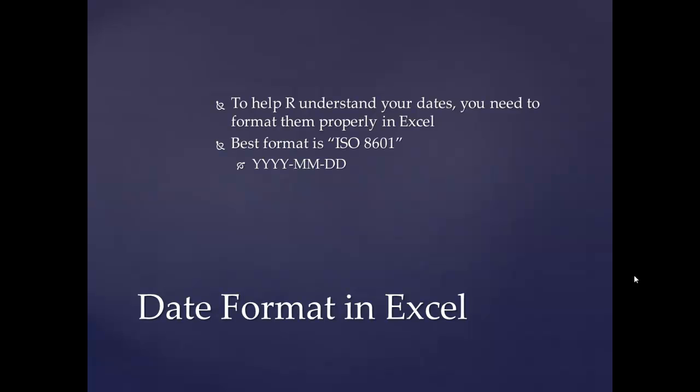Now, there are many ways you can write a date, but the best, I think, is something called ISO 8601. This is an international standard that people came up with for writing dates, trying to get everybody to write dates in the same way. It's similar to the metric system, a very simple, consistent way of writing things.